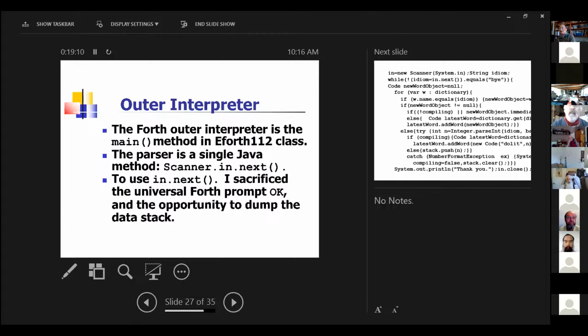But there's a problem in using it, because it just scans the next string. It parses the next string from the input stream. You cannot very easily implement text line by line.